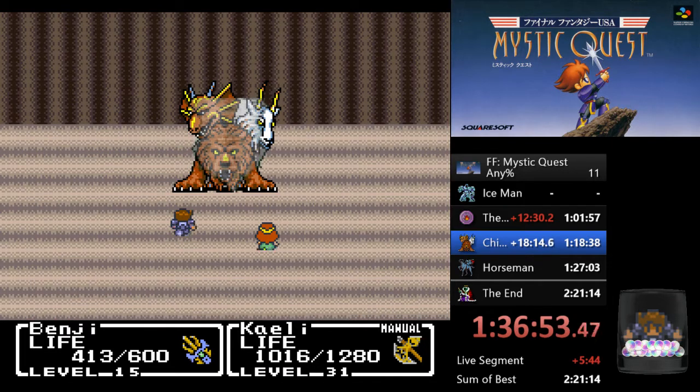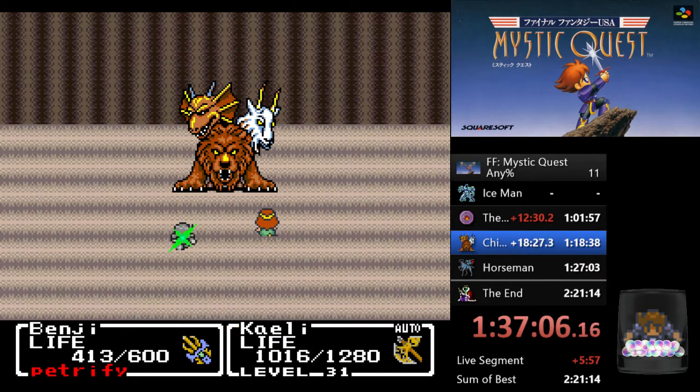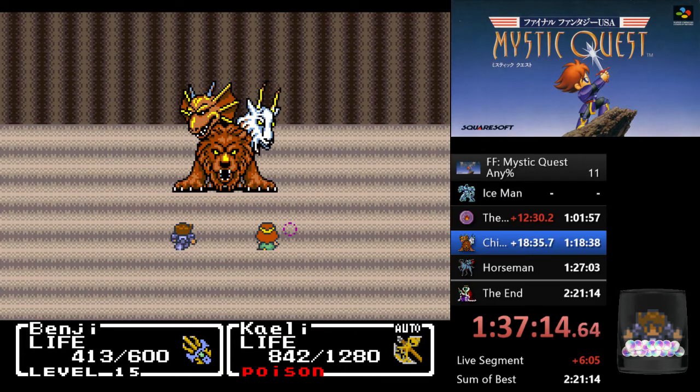But the things with instant death are down, so it's a little bit better. The Chimera can still petrify, but I'll just do safe strats. Oh, man, that petrify, though.